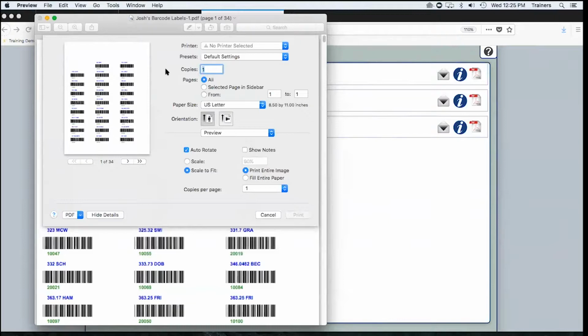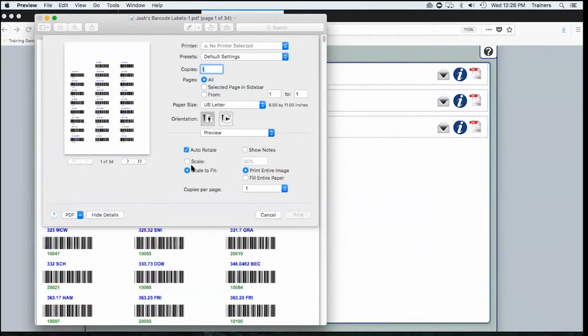So I know that's a little confusing, but usually it's something like Adobe. Me being on a Mac, I'm printing using Preview. You'll see up at the top left. So depending on what program you're viewing it in, it's going to look different. So you might want to spend a little time making sure that everything's set up the way you like the first time you print. And then usually most programs will save those preferences you put in.